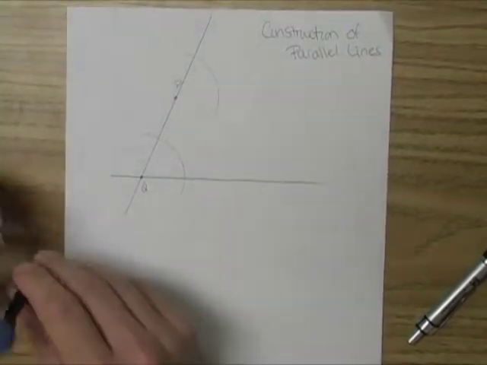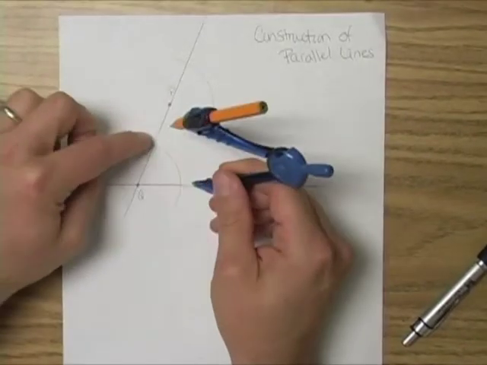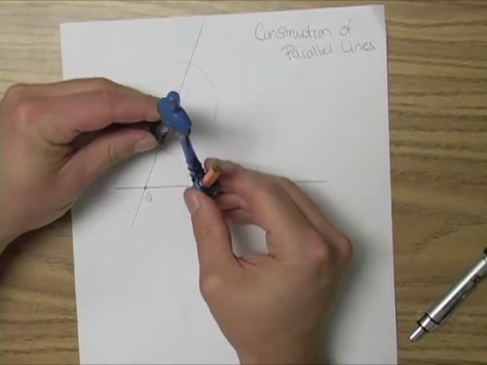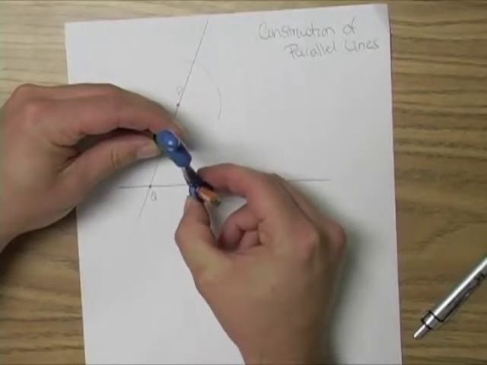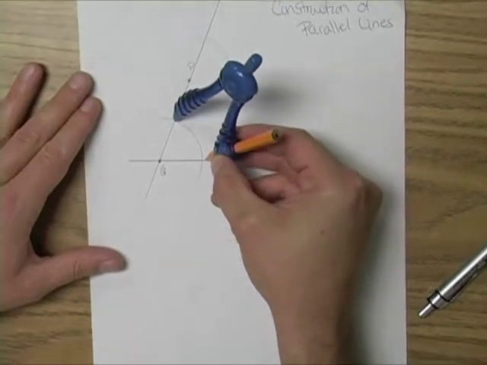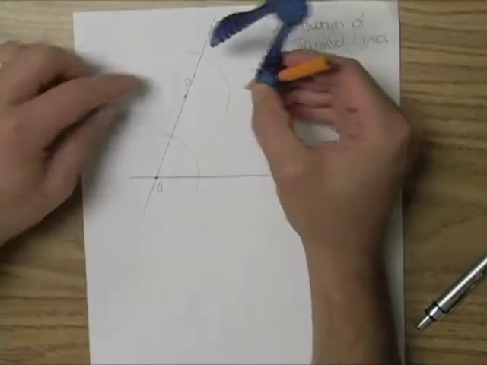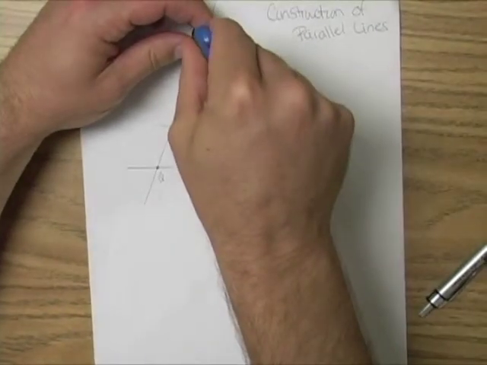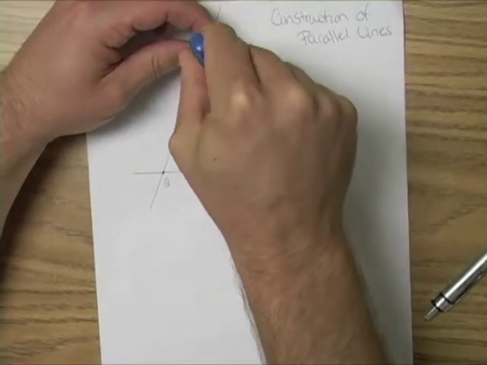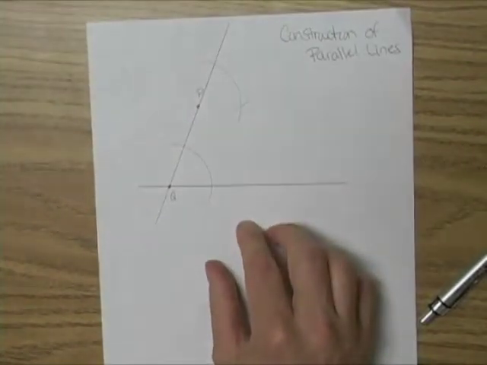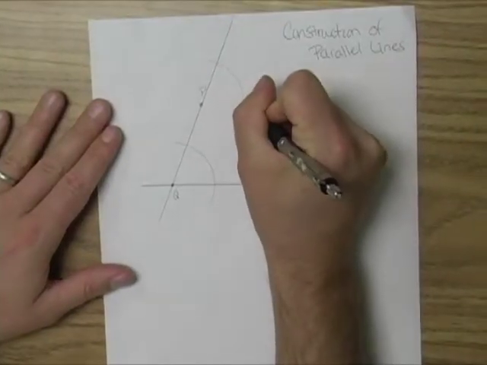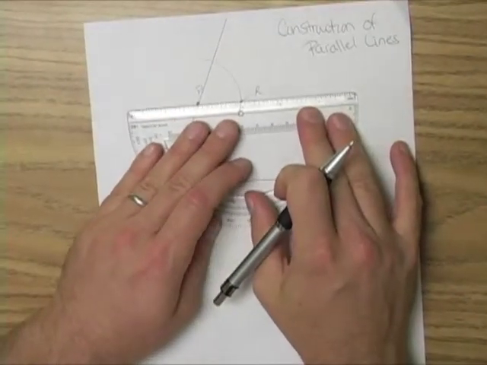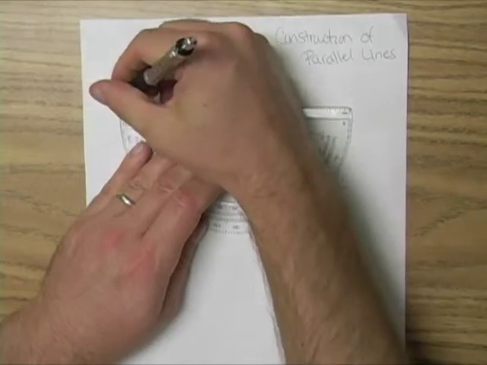Now the next step is to make sure that our compass is the length of where these two arcs intersect at the first one. So you're going to take your compass and maneuver it so that it's exactly that length right there. So now I know it's that length. I'm going to go over to where I had it intersect up here, put my metal part there, and then draw an arc that intersects this one, and at that point of intersection, we'll call that R. That's where I'm going to draw my line through those two points.